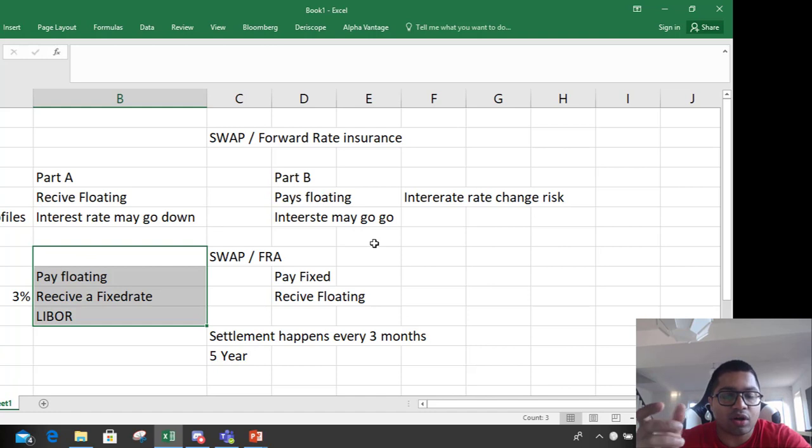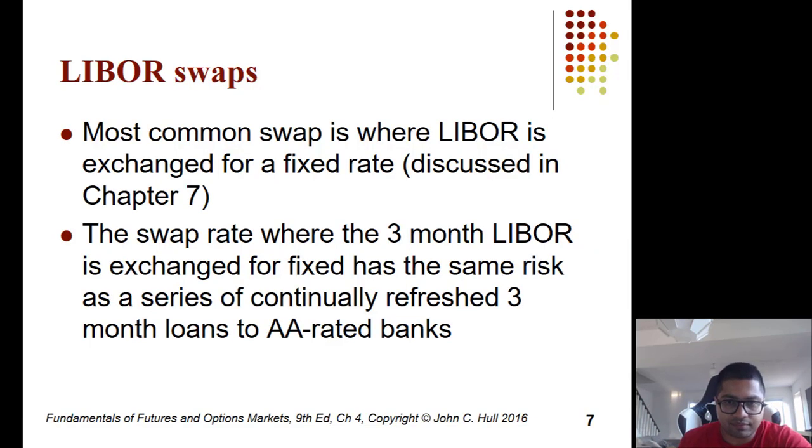But settlement occurs, like small settlement netting occurs every 3 months, because you can get into a 5-year, 10-year, or even a 30-year arrangement. But these time periods are very large, and banks' credit ratings can change. So if a bank is struggling, then it may not be able to pay you. So even though the agreements can last for 5, 10, 15, or 30 years, the settlement, the netting, will occur every 3 months. Okay.